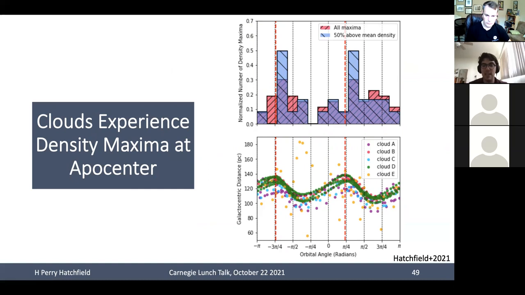We are able to study the average density of these clouds. And when we look at what happens to the density of these clouds as a function of their orbit, we find that the clouds undergo density compressions when they collide with the inflow at the apocenter of the orbits. So as these clouds pass by their apocenter, material crashes into them, and there is a compression of the clouds at those points. This is particularly interesting because some previous studies have suggested that there should be a tidal compression of the clouds as they pass the pericenter of their orbits. And we do see some density maxima occurring at the pericenter of those orbits, but it seems like the dominant thing compressing these clouds are these collisions that happen at the apocenters of the orbits.